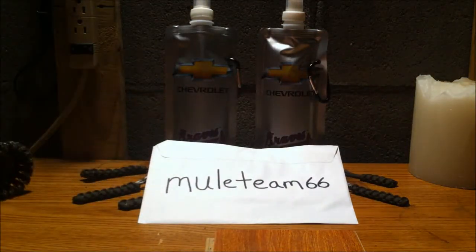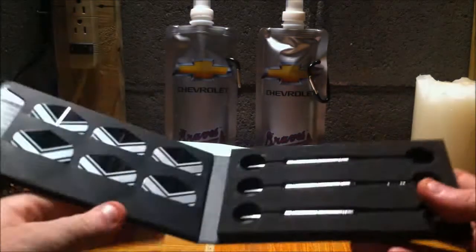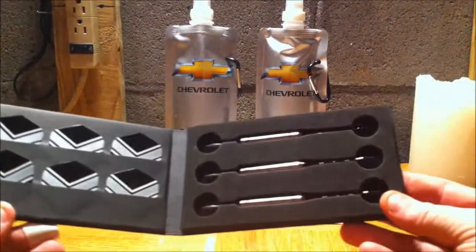And I'll start off with this guy right here, Mule Team 66. I did a VR for him a while back. Had a little contest, and I don't know how, but only 3 people entered it. And when he was going to do the drawing, one person backed out. So it was just me and another guy, and the other guy ended up winning a knife from him. And just to show a thank you, he sent me this nice set of darts here.